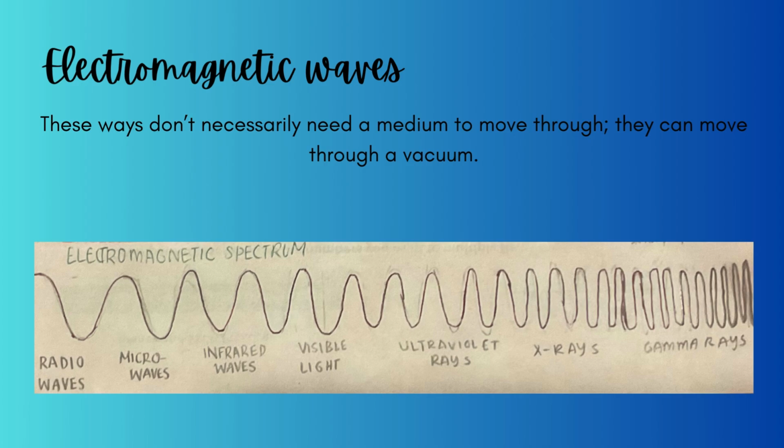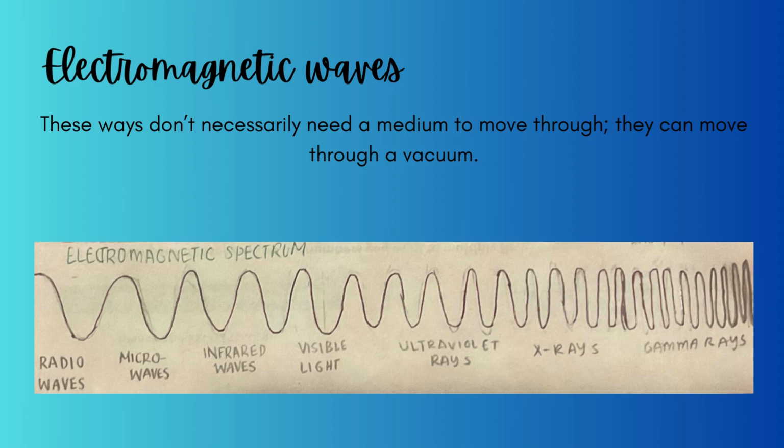Microwaves, the waves, not the appliances, are second to left, having a slight bit more energy than radio waves. They are used to heat food by heating water molecules and even for wireless communication and Wi-Fi. Next up, we have infrared waves, which have more energy than microwaves and are commonly used in meteorology.